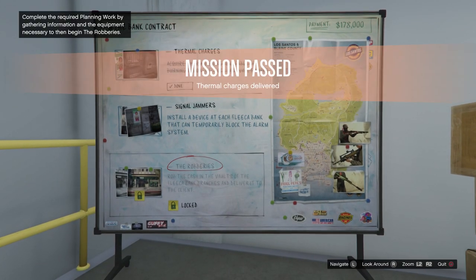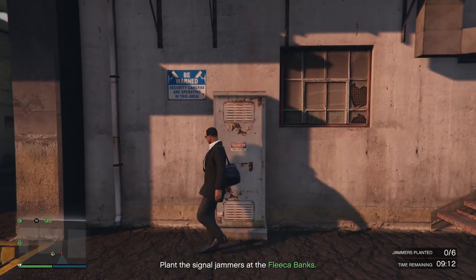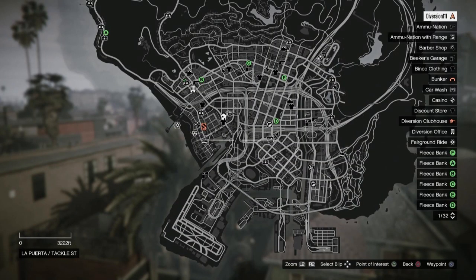The signal jammer is also quite an easy mission if you have an oppressor. You've got to put signal jammers on 6 Fleeca banks. What I do here is mark the Fleeca bank that I'm going to go to and find which route I'm going to take. I'm going to go to bank D and work my way up to bank E, then to C and B before going to bank A.